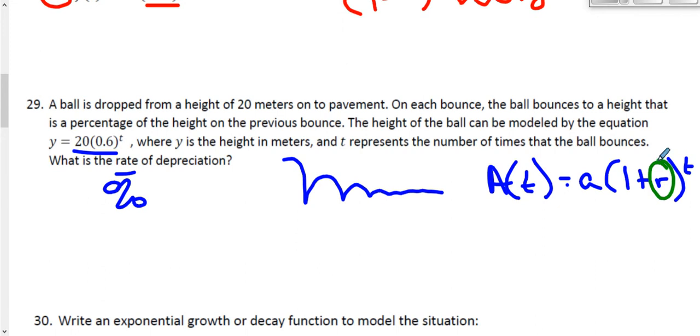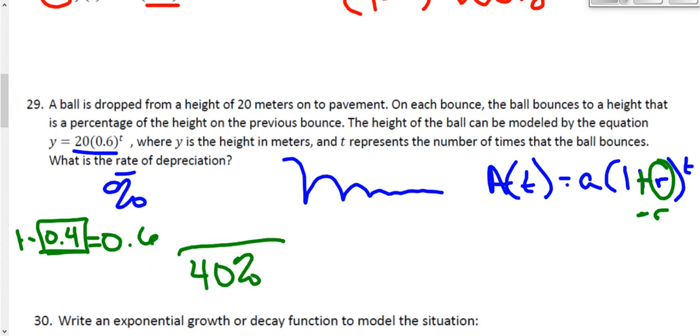So how much smaller than 1 are we going? If this is a positive, that means we're growing. If we're subtracting from 1, that means that we're getting smaller. So what I want to do is figure out, how did I get 0.6 out of the number 1? I did 1 minus something to get 0.6. How much smaller am I getting? So to get from 1 to 0.6, I must have subtracted 0.4. So that's how much smaller I'm getting. So this was my rate. All I have to do is turn that into a percent. So 0.4 is 40%. So with each bounce, I'm getting 40% lower than I was the bounce before.